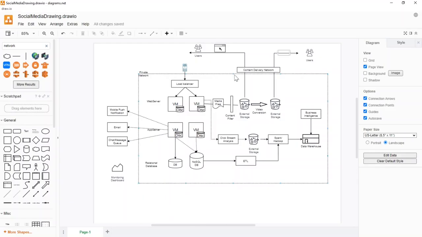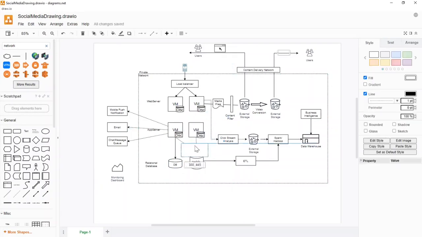Okay. Now, one more scenario I could think of is that my volume is growing, and every time we are fetching information that is repetitive in nature, you can have one query and all users are using it. Maybe some kind of news feeds or something. You do not want to hit your database every time a user moves a page. So you will need some kind of DB cache. For that, you would need to place something in front of your relational database. So for that, you can place a DB cache here.